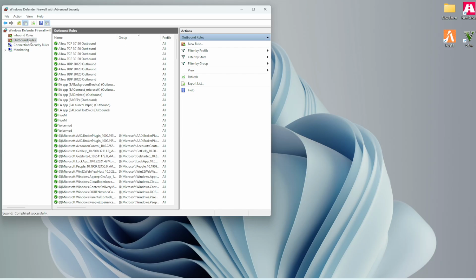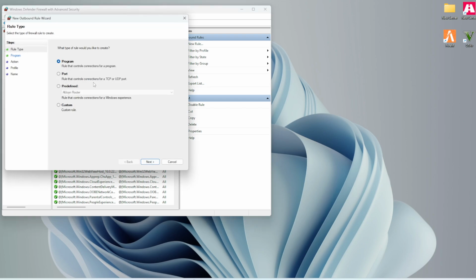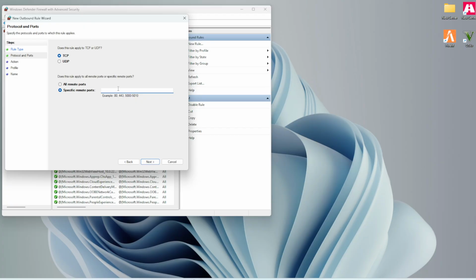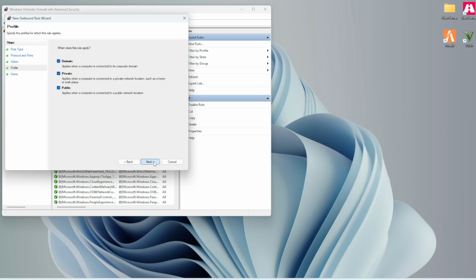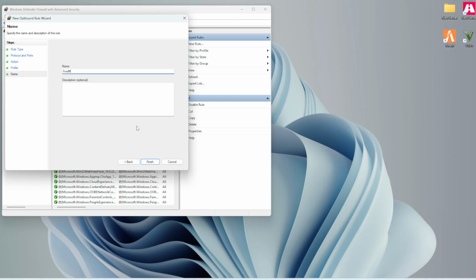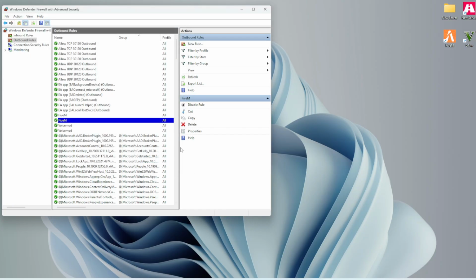You're going to go to the outbound rules. As you can see, on my outbound rules the names are exactly the same as the inbound. So new rule, port again, next. We're going to start with TCP, 30120, and you hit next, and this time you will see it's blocked here, so just make sure that it's allow the connection, next, next, same name as previous, and then you hit finish.